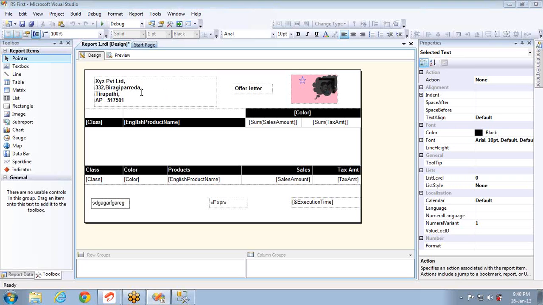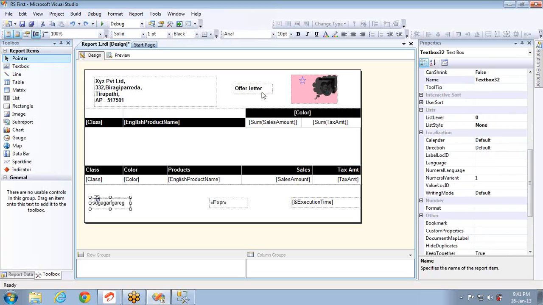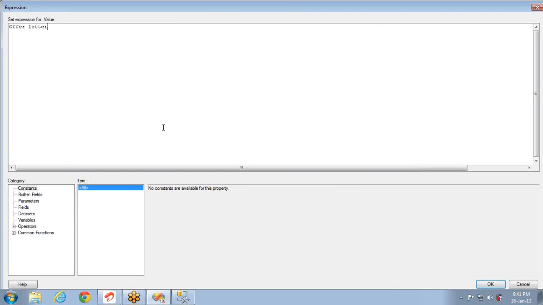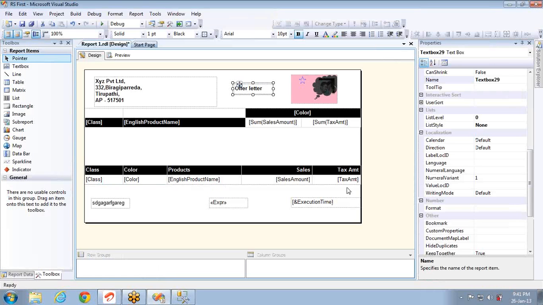Before winding up this session, I would like to discuss a couple of things. We discussed table and matrix. So let us discuss text box and line item too before winding up this session. And in the next session, we will have a complete discussion on the properties we have. So let's discuss text box. We discussed text box a lot, so there is nothing much to discuss. This is my text box, and you have the expression page where you can write some dynamic value or some hard-coded value. For dynamic values, you have to start with equal to, and if it is hard-coded, then you will not have that.